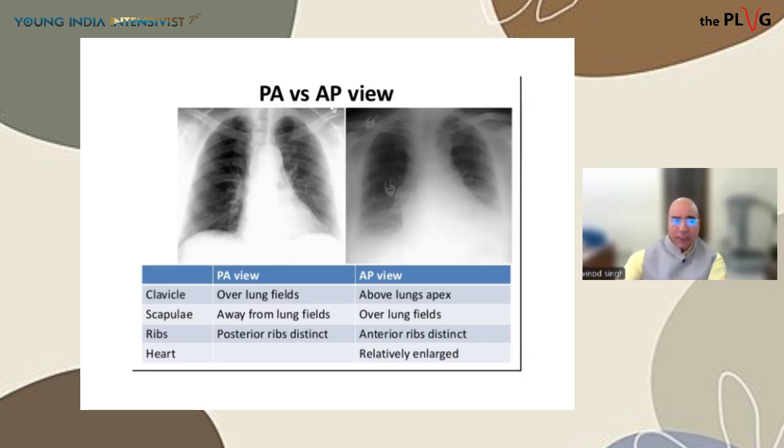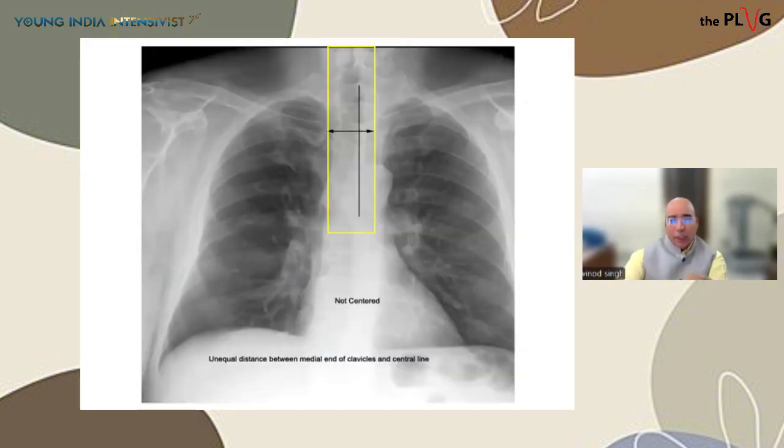So when we are examining the heart, the AP view is not an adequate exam. Now we must determine whether it is an apparent shift or a real shift of the mediastinum. If the trachea is not centered, you should look at whether the film is rotated or there is a real shift of the trachea. You should draw a line from both clavicular heads and see whether the spinous processes are in the center or not. That tells you whether it is an apparent shift or a rotation of the film.